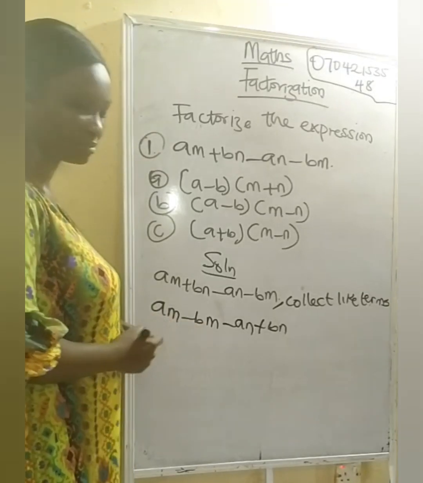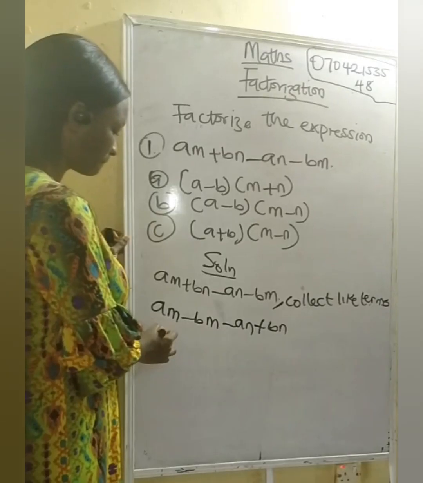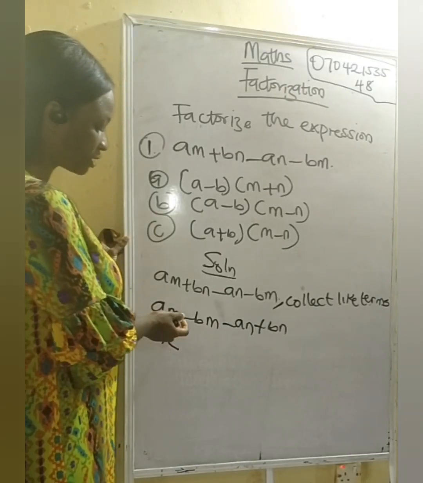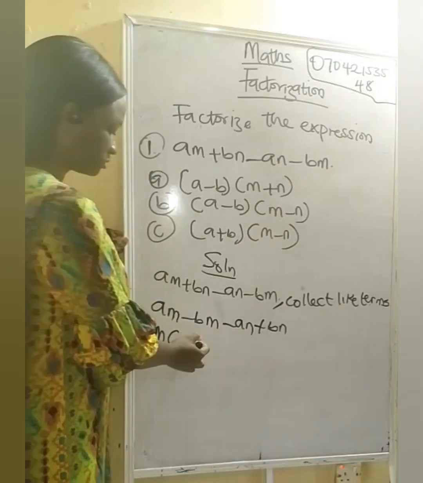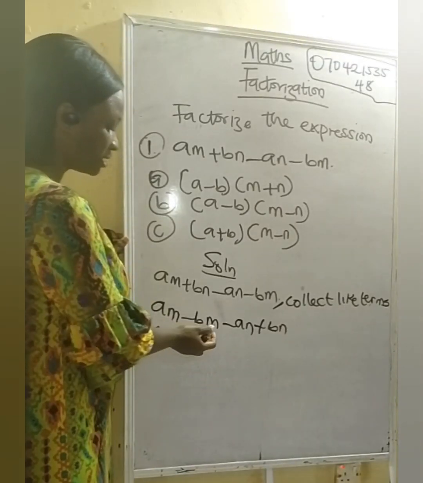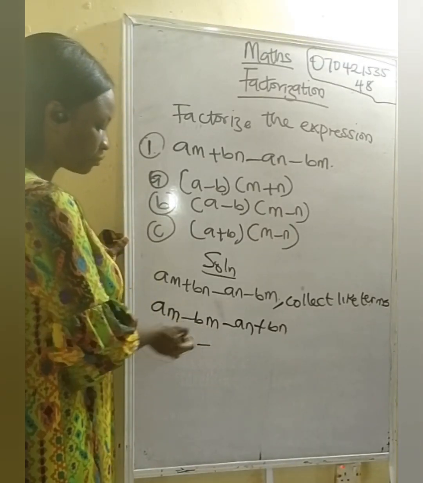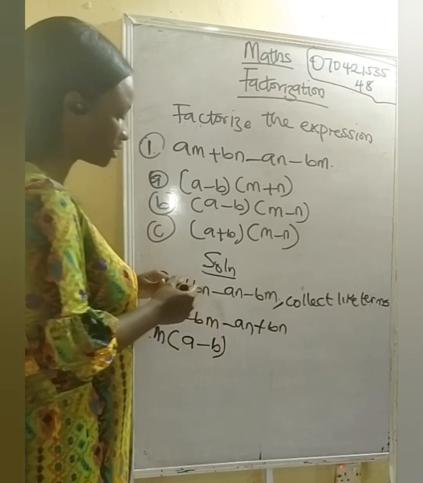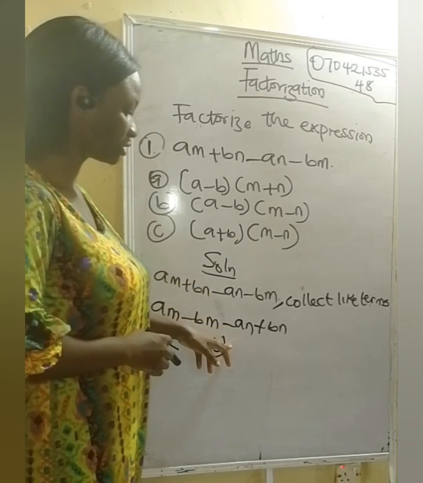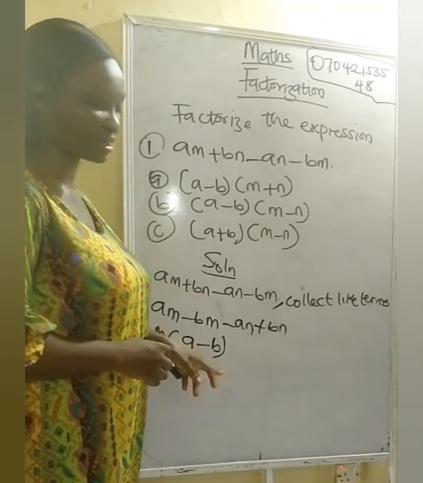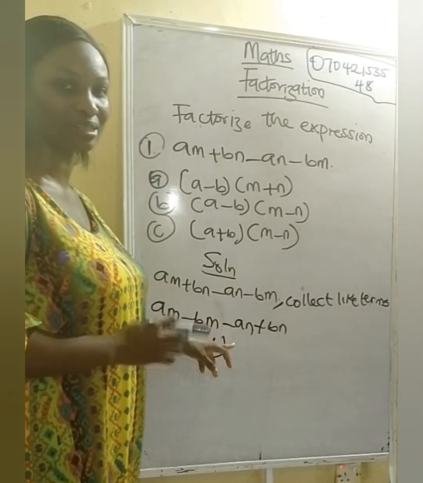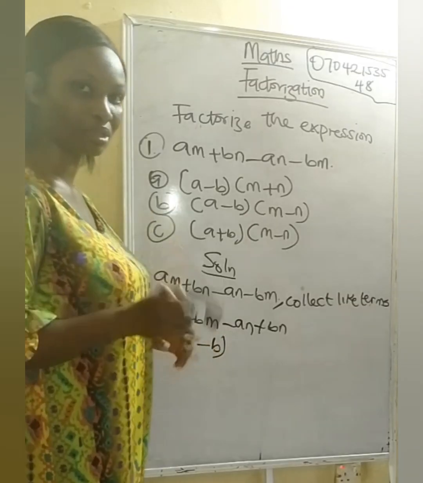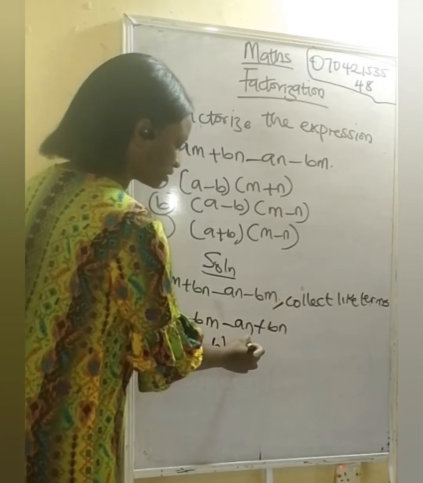M is similar, so we're going to bring out the m. Alright, so we have am divided by m. Am divided by m, when you cancel one m, you'll be left with a. So we have a minus bm divided by m. When we cancel this m, we are left with b. Alright, so now what is common between these two now? We discover that n is common. Alright, but there is a minus here, so we can't just write n. So we have to write it with the minus. So it is important to know this. So this is minus n.